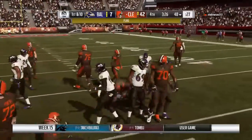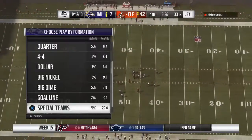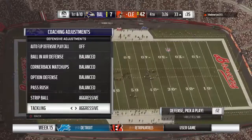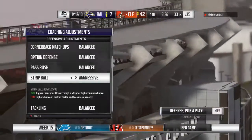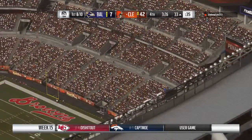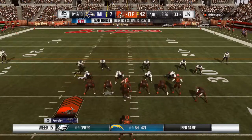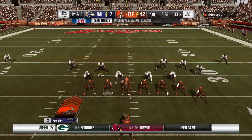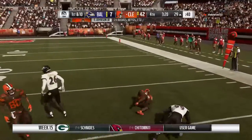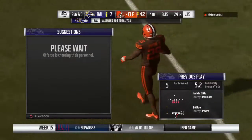And another mistake here defensively as a flag is down on the tackle, and that's going to tack on 15 more. And now it's 1st and 10. A big mistake, especially when you factor in the personal foul yardage. They'll hand it off now. Johnson. And he'll get it down inside the 30 to the 29-yard line. 5 yards on the carry. Good pickup on 1st down.